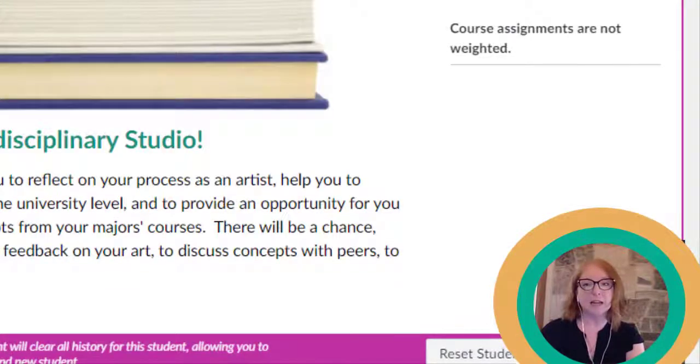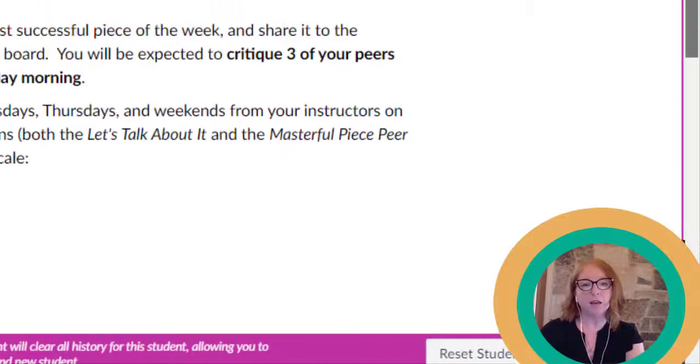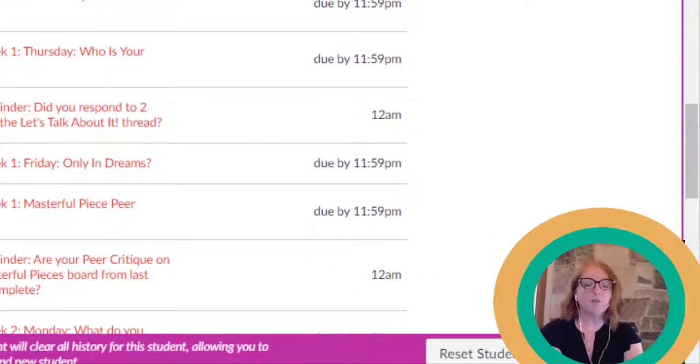You'll notice on some screens on the right, you'll have an active to-do list popping up. You will also notice that you have a to-do list at the bottom of the page on the syllabus, and it provides you with a date and a time to complete different activities throughout the course. If you've already read the content or you know exactly what you're going to do for your activity for the day, you can just click right into the activity and jump right in.